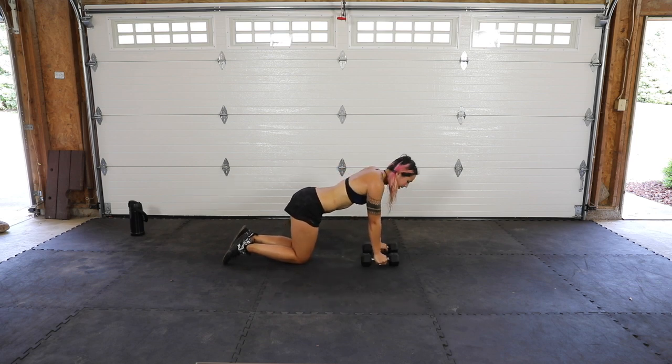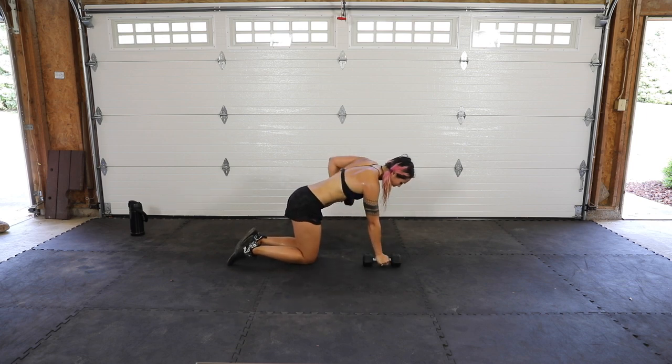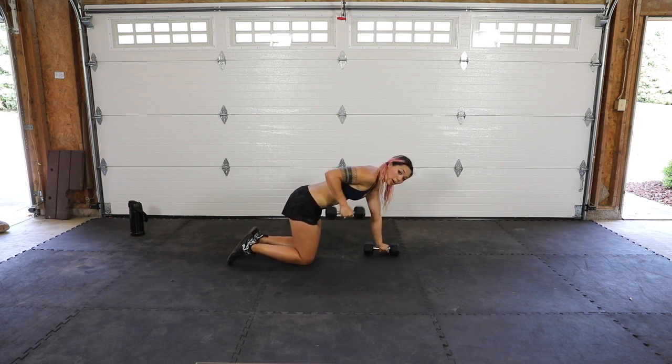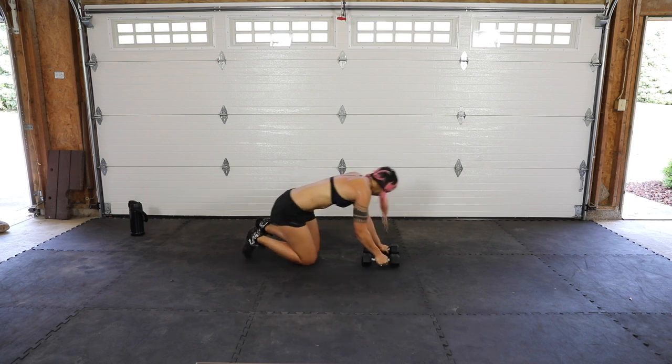Make sure you have your core nice and strong here. Make sure you row it back just like we did earlier. Row back towards the hips. Squeeze your triceps. So the back of the arms, those are 2/3 of your arm versus your biceps, which is one. So you want to make sure you work them all the way. All the way. 4, 3, 2, and 1.